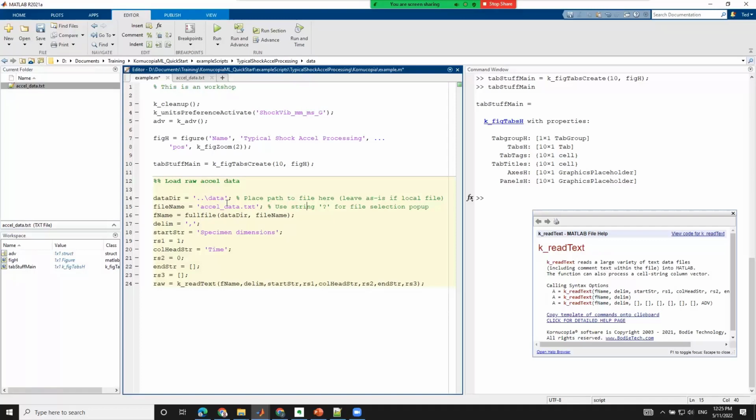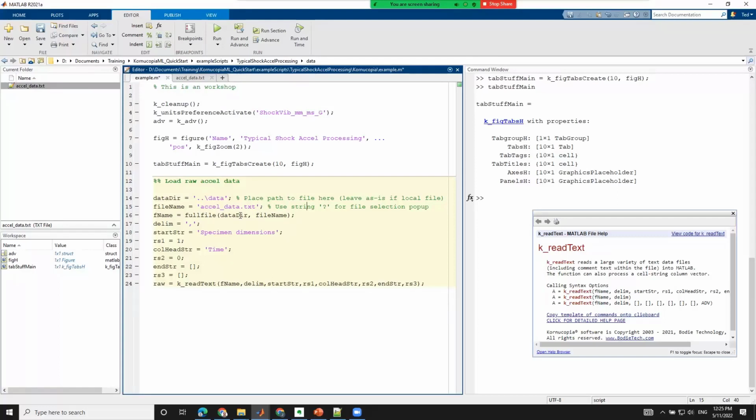That's great if you're doing a one-time thing. The negative is that if you later save the script and open it up again, you don't know where the file is. You have to browse every time. So this approach, while maybe a little manual, I think is more robust because you've hard-coded into the script where the data is and what the file name is.